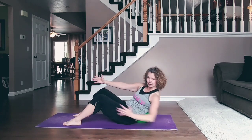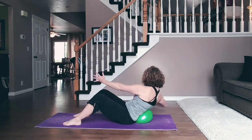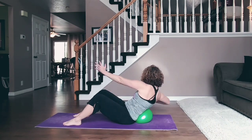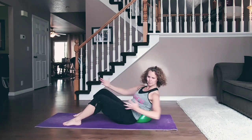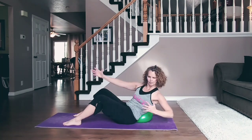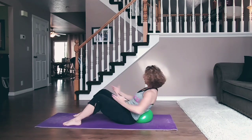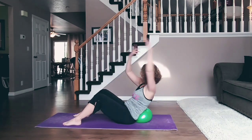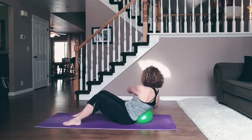Now without stopping in the middle, one side then the other. So pull. You're going to push back into the ball without coming up in between. Keep pulling and shifting the ribcage. Four more. Stay in the ball and figure eight the arms, circle. Figure eight, circle. So you're shifting into one side of the abdominals and then the other.